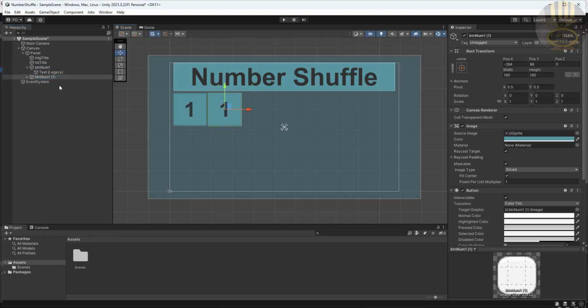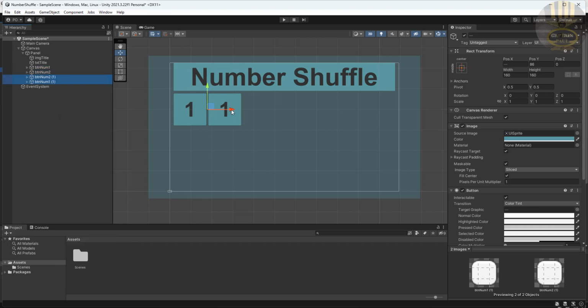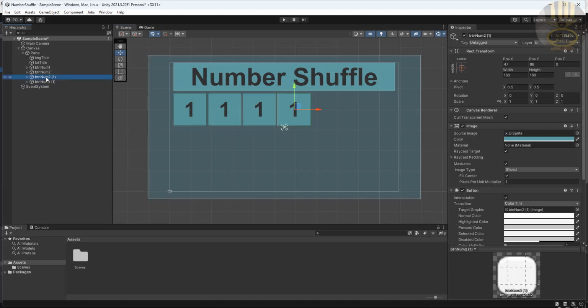We have two, so this one is BTN2. You might as well just do it in one go. Select both, right click, duplicate, drag. We have four, so that is going to be number 4 and this is number 3, BTN3, and this is BTN4.